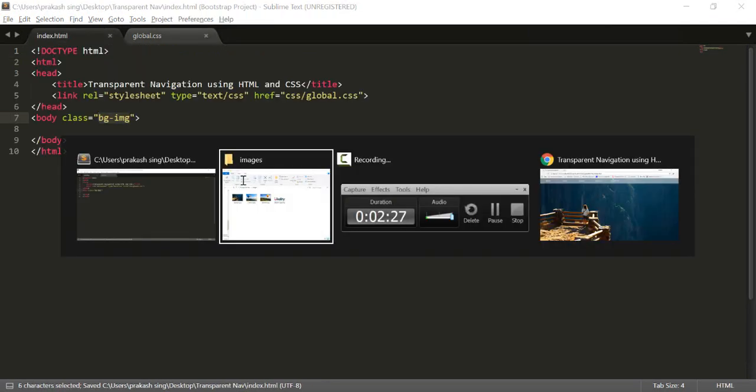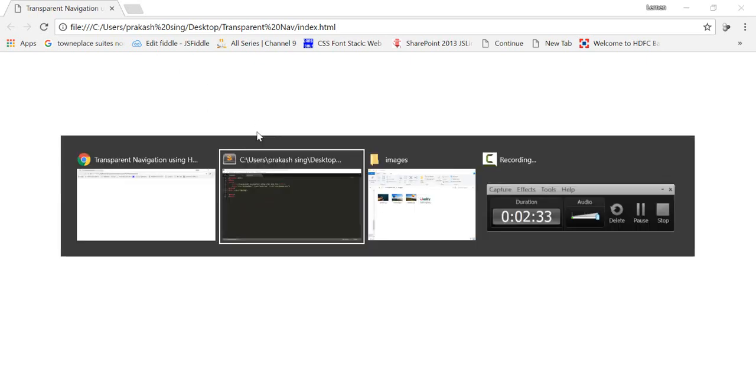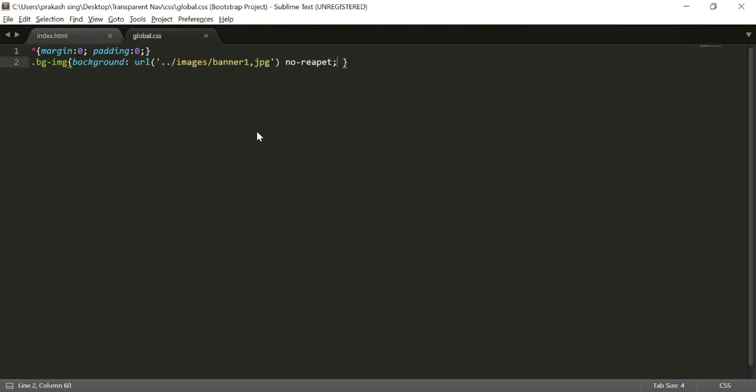So let's now check in the browser how it's looking. When I go there, there is no image showing up here. I'll have to check what's wrong there. Okay, I have included a comma instead of a dot.